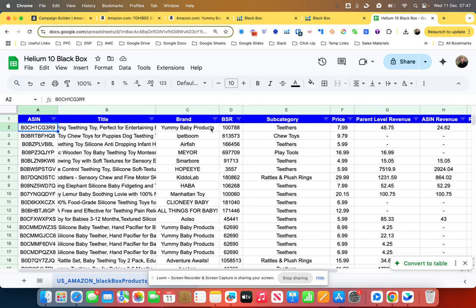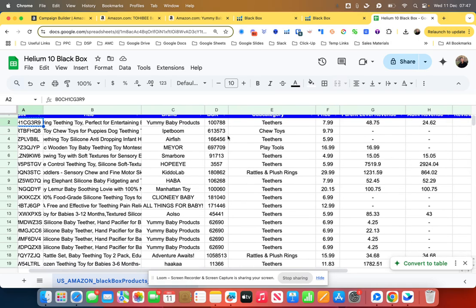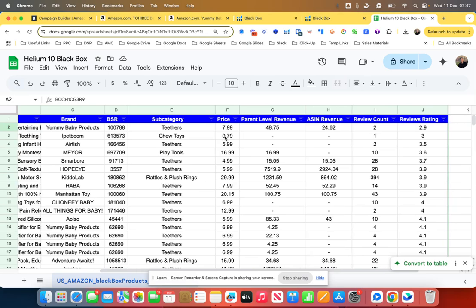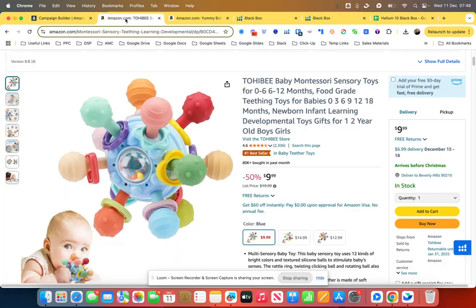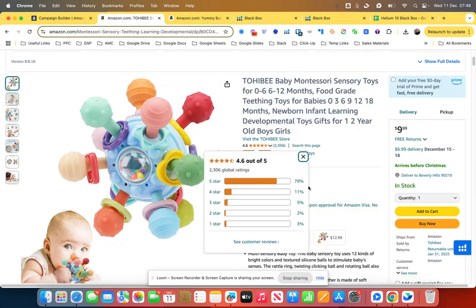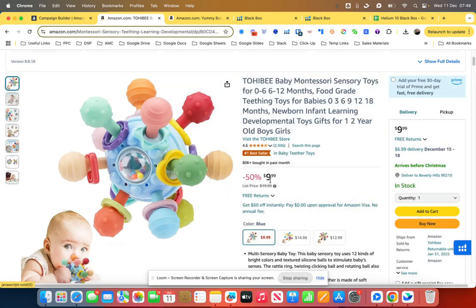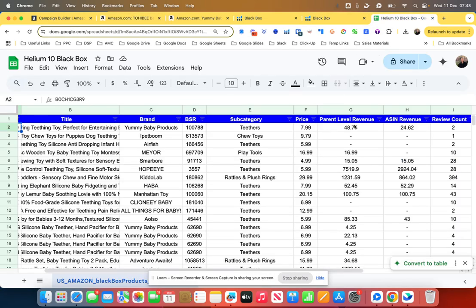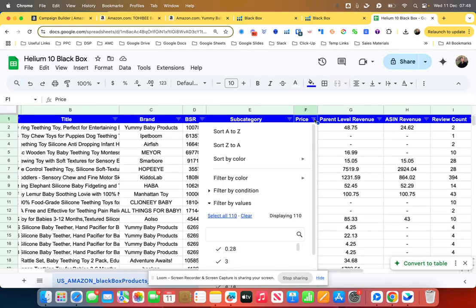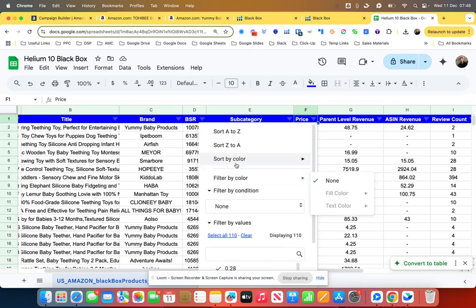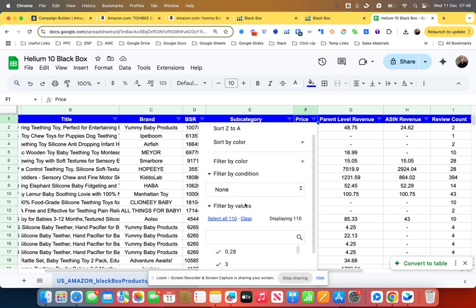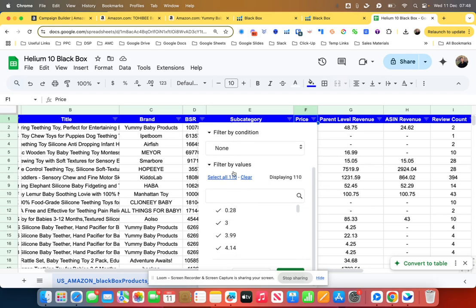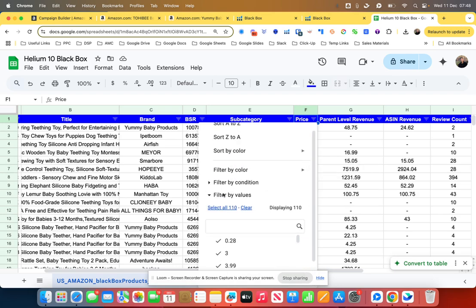I've just taken off a lot of the tabs. Helium 10 is very thorough and they've got lots of information you can take advantage of, but we just need a few. The first and easy win is you can target the competitors who are priced above $10. We can go to the price of the product and put a filter condition in.